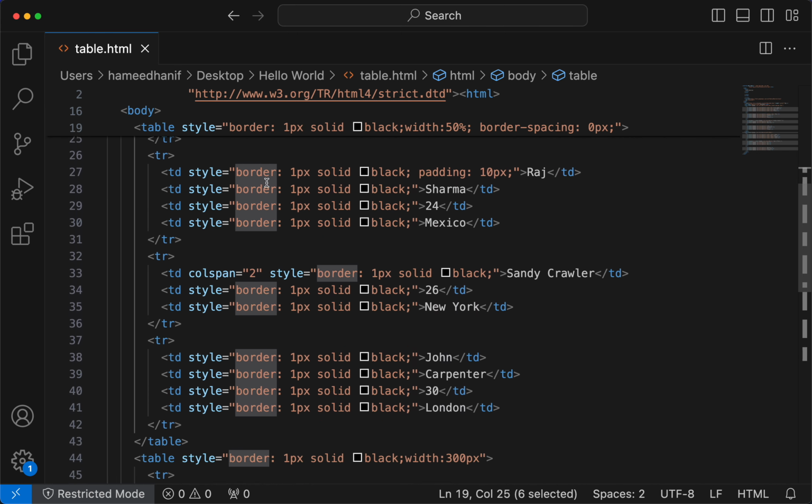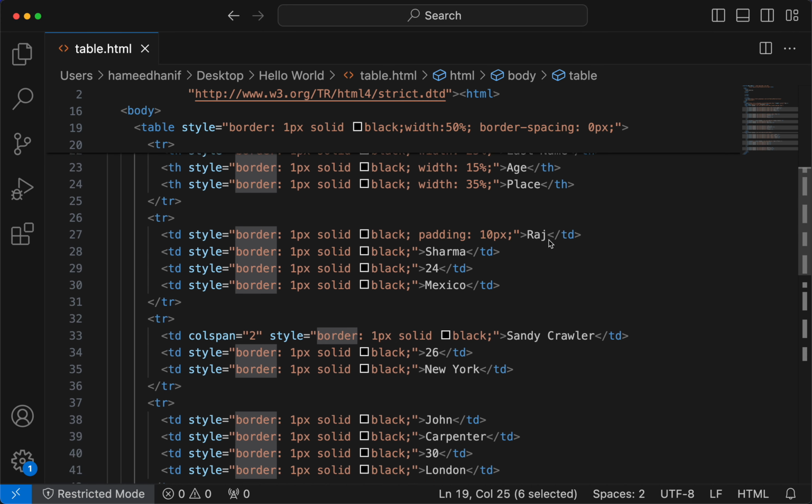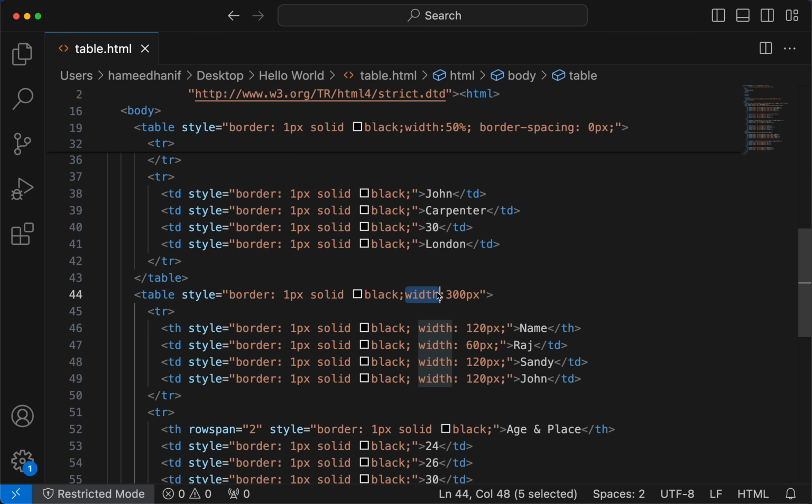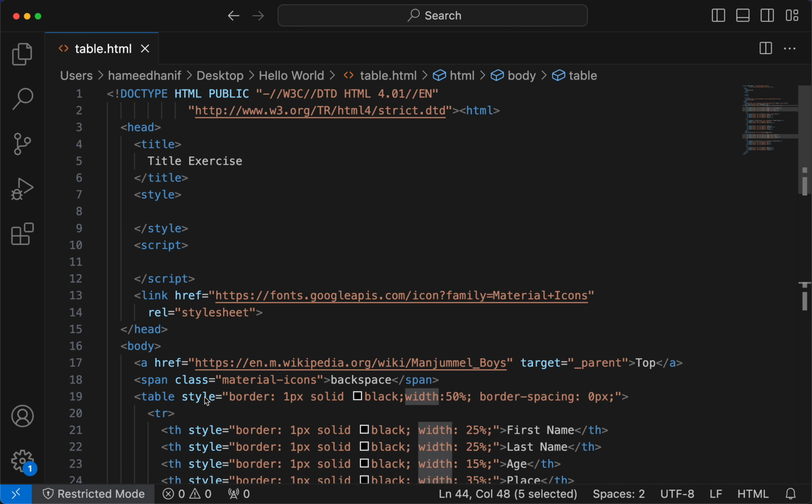There's one table with the border spacing of 0 pixels, and there's another table which has border but no border spacing. Now the style have been mentioned within the tags itself. This is what is called as inline CSS.